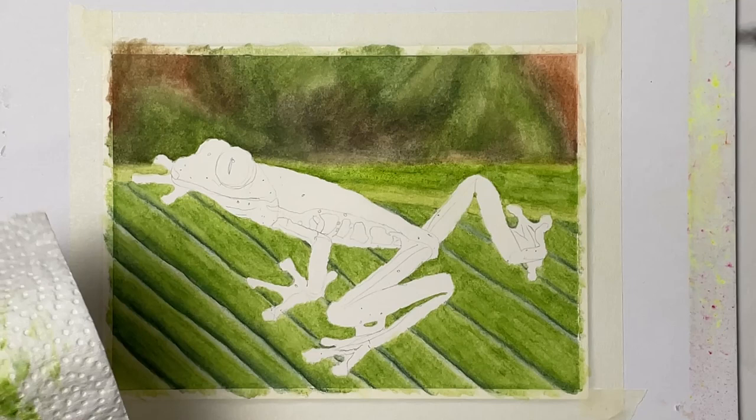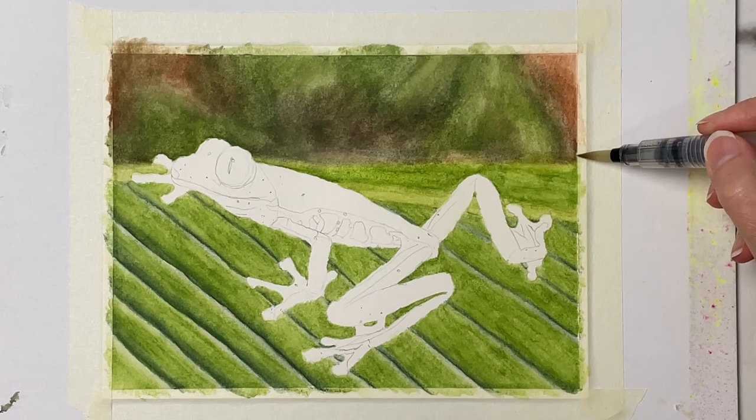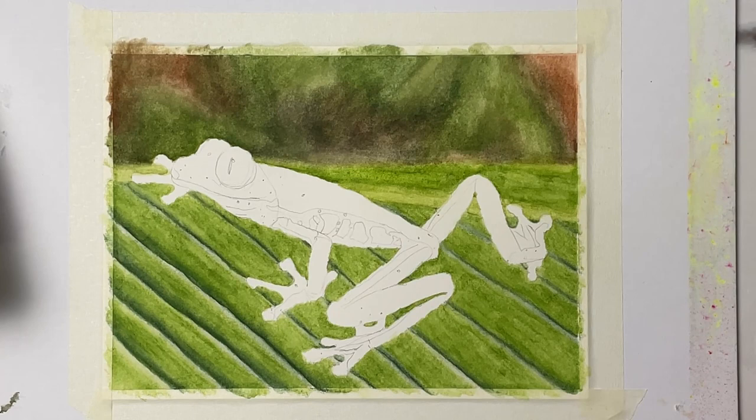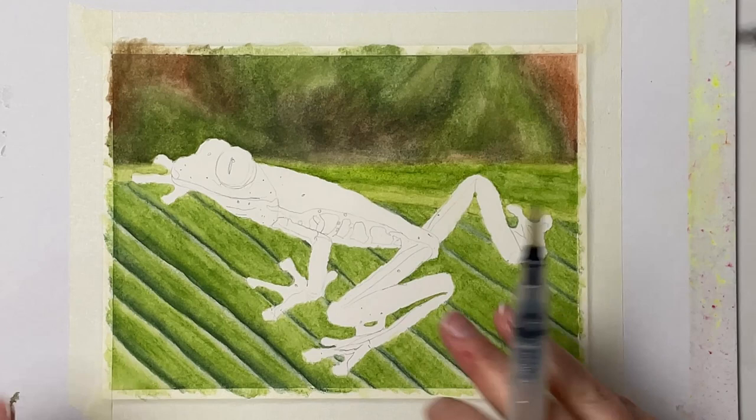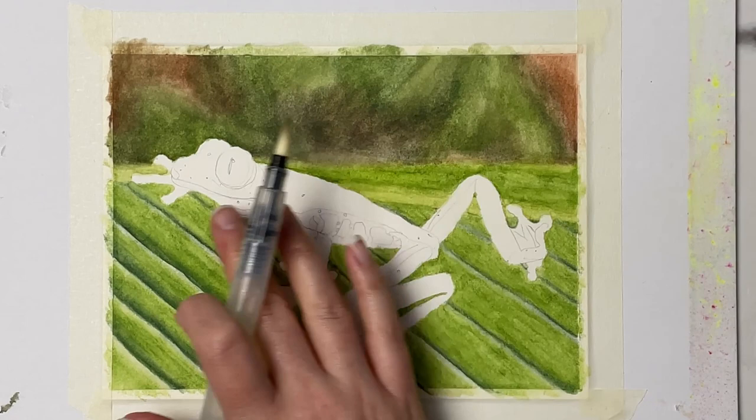So something like that. I think that's pretty good for that. So we've got to let this dry completely. Now, probably most of it is pretty dry to go back in and do the shadows, but you want to make sure it is completely dry. So I'm just going to hit this with the heat tool just to make sure it's dry, and then we'll go in and do our shadow areas.